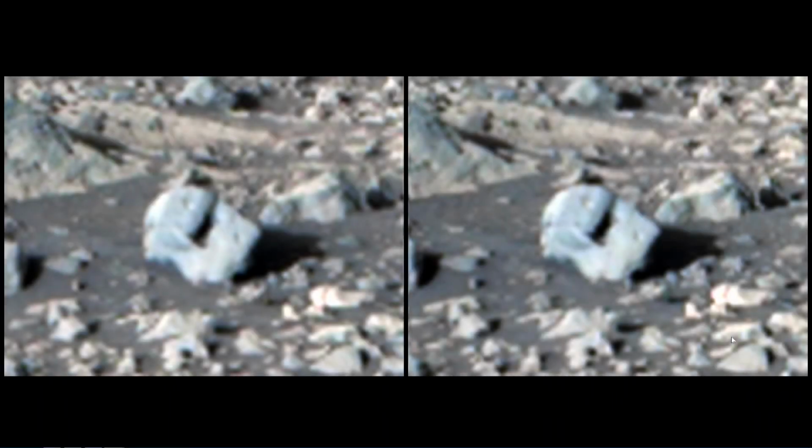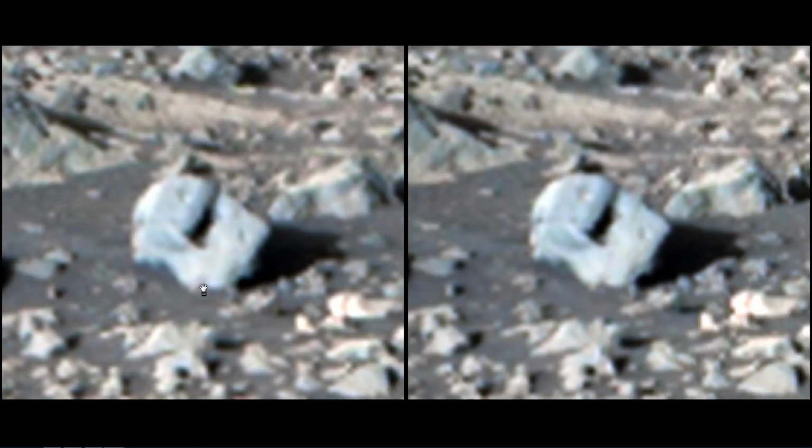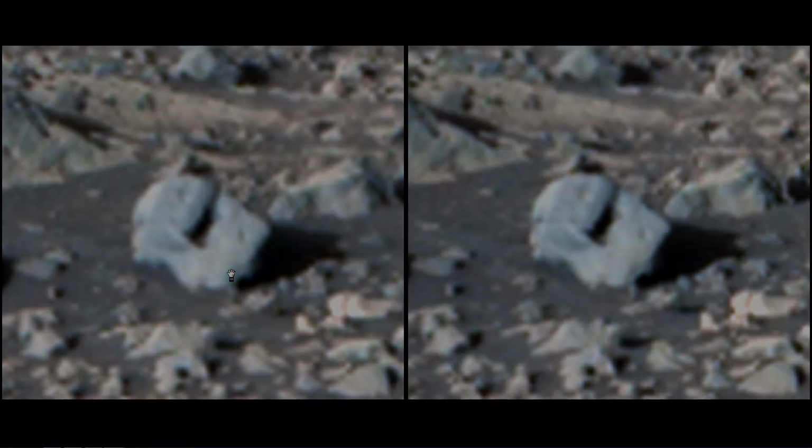For our next anomaly, it looks like a wee motorbike helmet. I'll just zoom in and let you have a look. Obviously, we've got a square hole, and we've got some sort of markings on it, but you can see it's like half a sphere. And we've got some sort of line here. So it could be part of a structure, could be part of a sculpture. It could be a motorbike helmet.